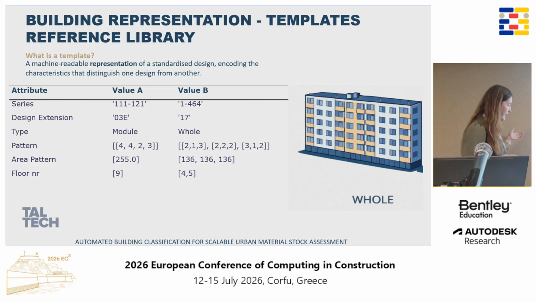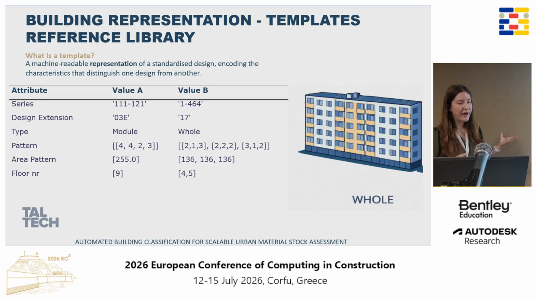So for modular buildings, of course, it's just a single regular list. For those full buildings, it's a nested list. So if we walk into this apartment building from the first staircase, the first apartment would have 2 rooms, the second one 1 room, and the third one 3 rooms.